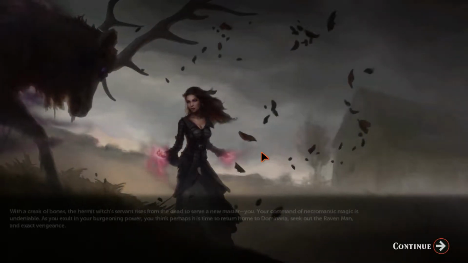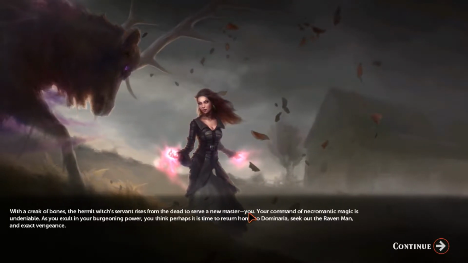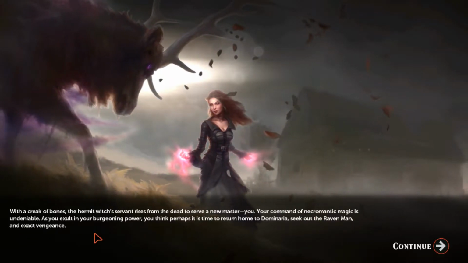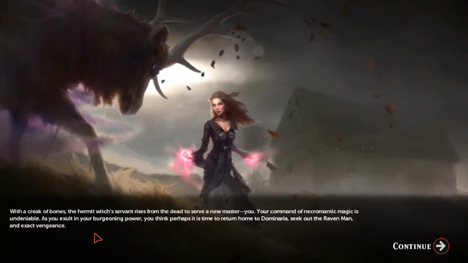With a creak of bones, the Hermit Witch servant rises from the dead to serve a new master. You. Your command of necromantic magic is undeniable. As you exult in your burgeoning power, you think perhaps it is time to return home to Dominaria, seek out the Raven Man, and exact vengeance.